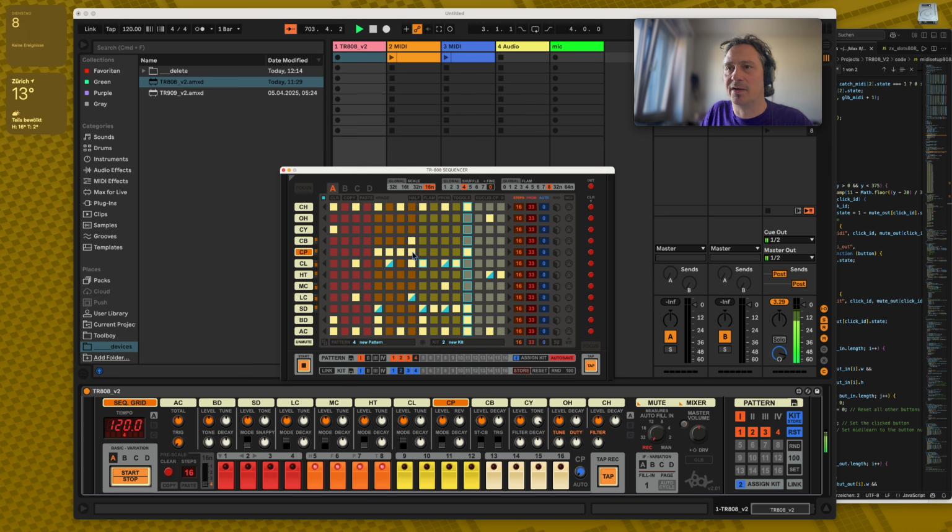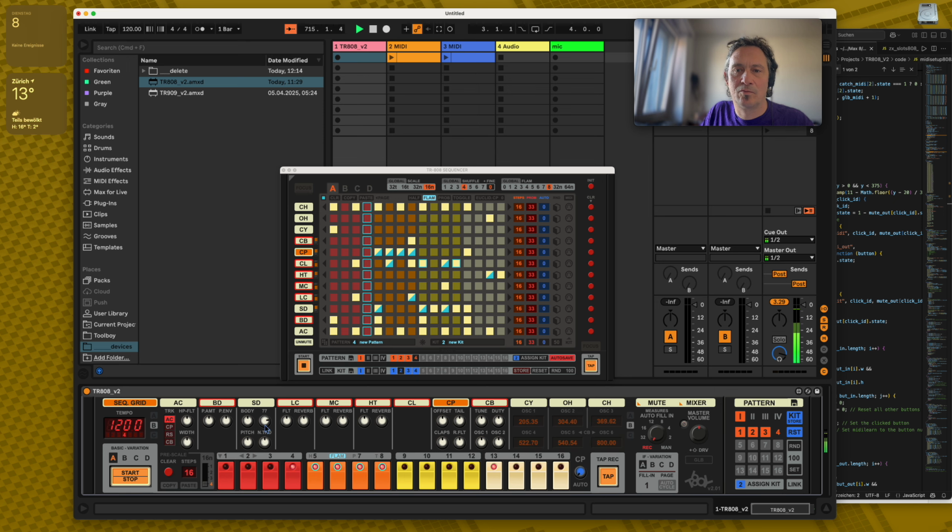So you can have like markers here. You can also alter the pitch of the snare now here.